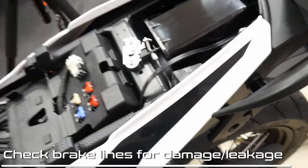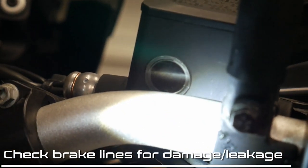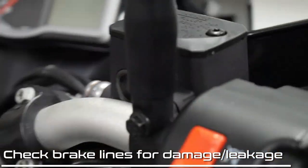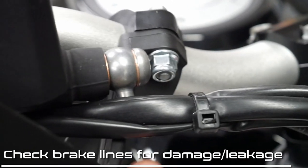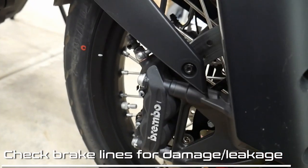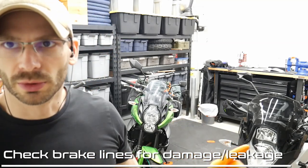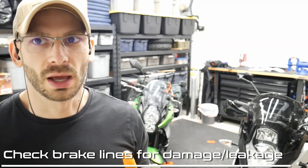I'm just looking for fluid leakage there. Same thing for the front here — we're going to start by checking the sight glass and making sure that there's fluid in there. There's a little bit of glare from the flashlight, but we just need to check to make sure there's fluid. Then I'm going to inspect the line at all junctions, making sure we don't have any leaking fluid or loss of fluid. Trace that down — it's going to go into the ABS control unit, which we've already looked at, and then come back out to each caliper down here, which we're going to inspect as well. If you see a bubble in the brake fluid — if you can see the top of the brake fluid line in the sight glass for the front — you need to add fluid. We can't see a bubble, so we're not going to add fluid.